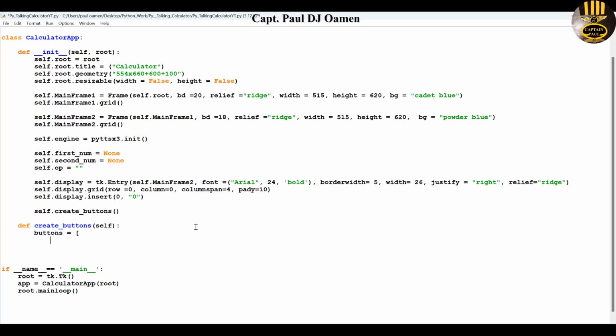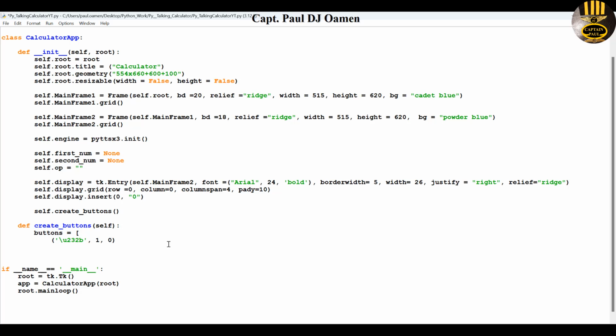Now, my very first one is going to be backspace. So I'm going to use the following for backspace. I'm going to be using a Unicode character for my backspace. There we go. And this Unicode character is going to be inside. That is going to be number 1. Okay, and that's row 1, column 0.